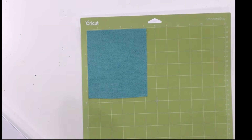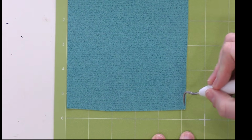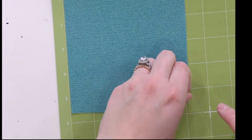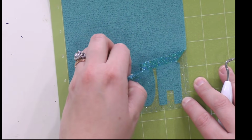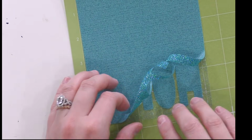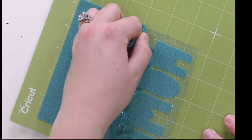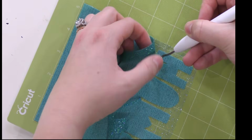Now you can go in here. I'm going to bring the camera in so you guys can see it a little bit easier. And I like to start in a corner. It doesn't matter which corner. We're going to start in a corner. And we're just going to start weeding. And what you're going to do, guys, is you're going to hold down the very edge of the design while you're weeding. And then eventually the mat will do it for you. This is why we love to weed on the mat, because it's like a second hand. So now we don't have to use any fingers to hold this down. We're just going around the perimeter of our design and removing the unwanted vinyl, which is great.